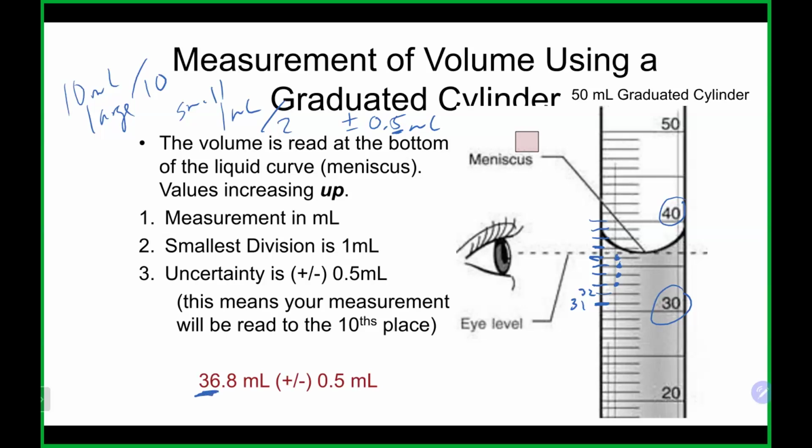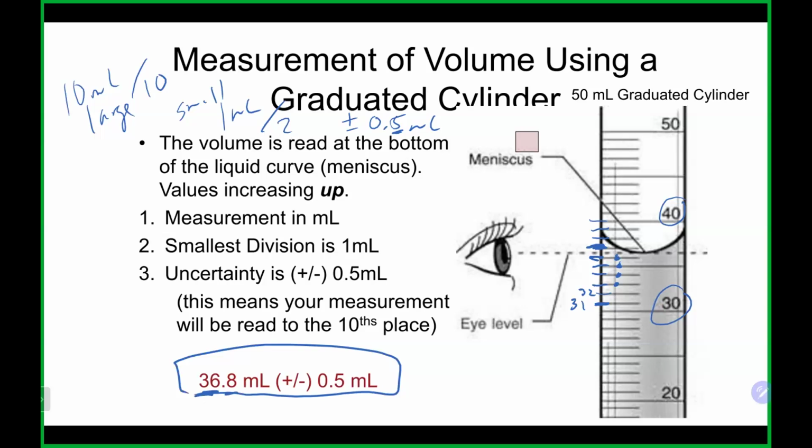Again, looking at the bottom of the meniscus, based on their dash, it's pretty close to the next marking. So they went more than half, which is perfectly fine. Sometimes people think it's always got to be like half or 5. It doesn't have to be 5. Again, if you could clearly see it's closer to the next marking, you go 8 or 9. If you see, like we did in the previous one, it's closer to the previous marking, you could go more towards the 1 or the 2 or the 3 or something like that. So here our 8 would be our uncertain number. And then that is how we would get to our proper one here.